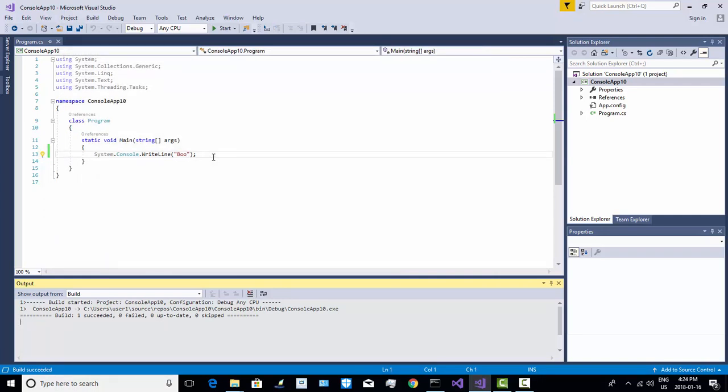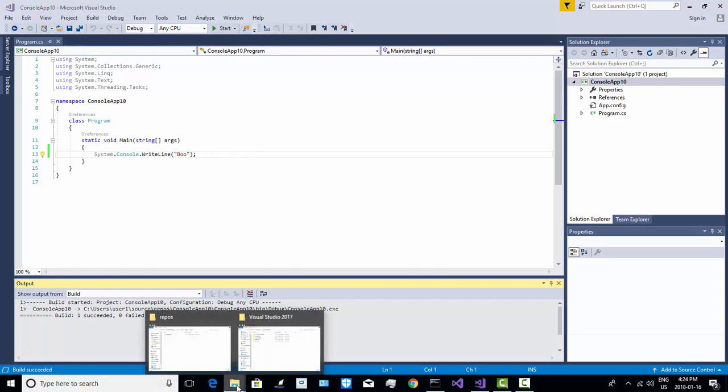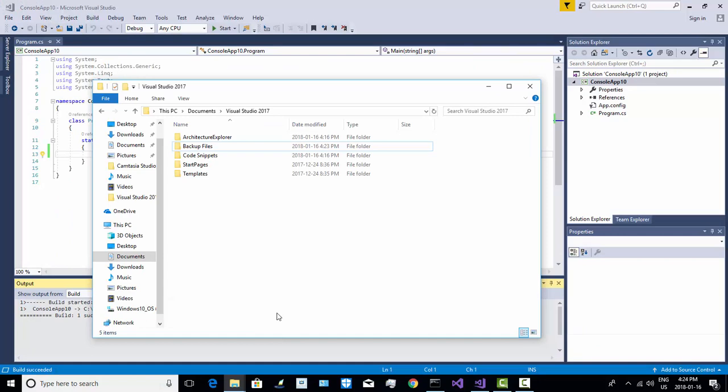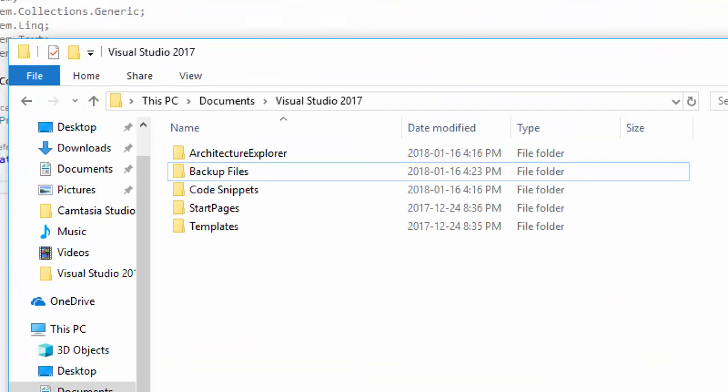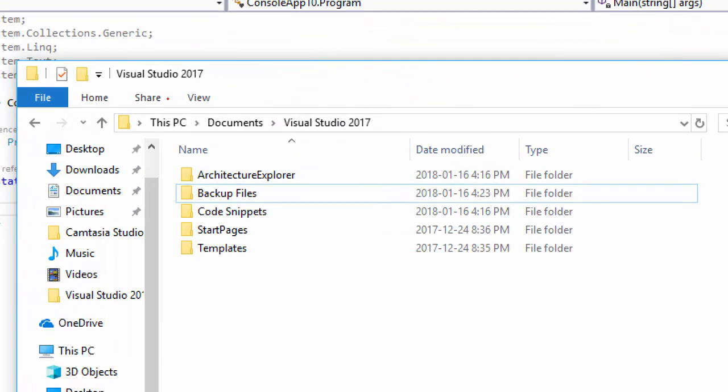Now, what has happened at this moment in time is it's been saved in two locations. If we take a look in Visual Studio 2017, now this is on a fresh install, this may be different if you've had a prior version. You'll notice that I'm looking in the Documents folder, and on prior versions there was a folder here called Projects, and inside there would be your source code, all the projects that you've created.